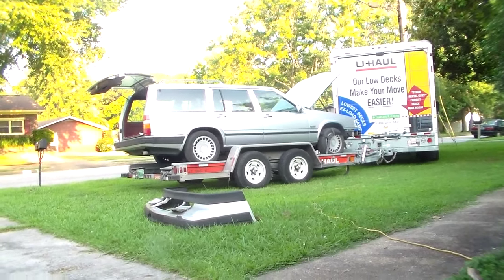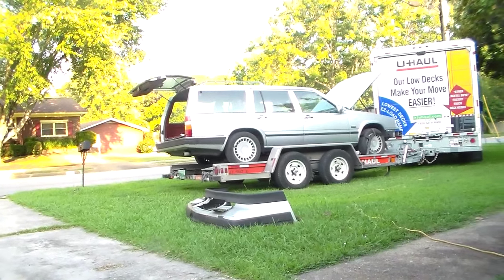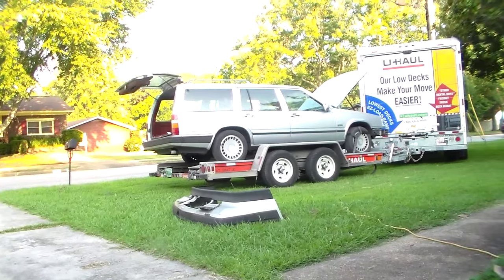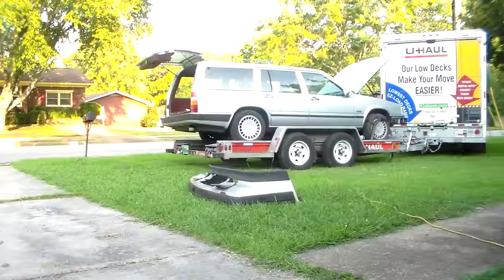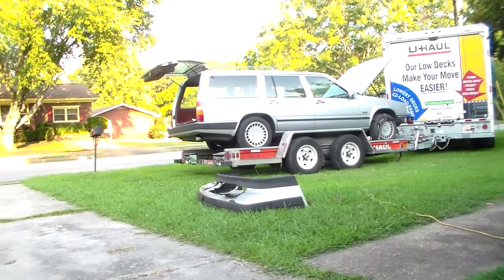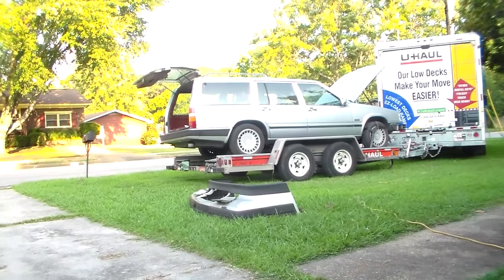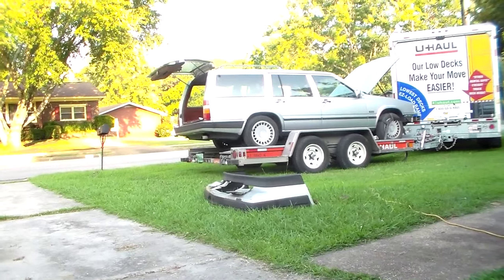So I was looking around on Craigslist, seeing what's out there. I had a budget of $1,000 or under because I saved up some of my mileage money and had about that to spend. I'll tell you one thing right off the bat — there's not much to be had for under $1,000. You would not believe the cars that don't run, are wrecked, have no title, or just absolute junk on Craigslist for that amount of money.